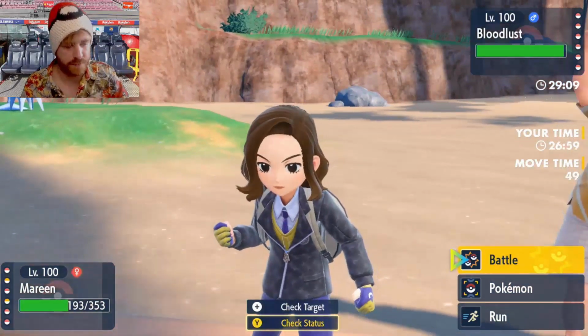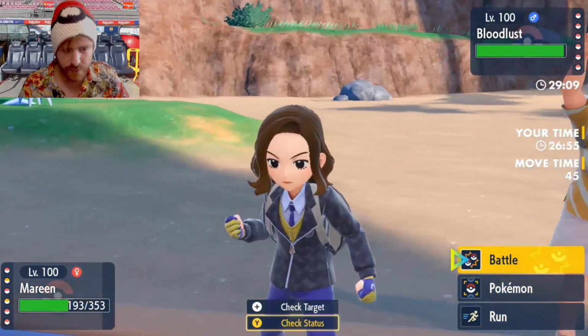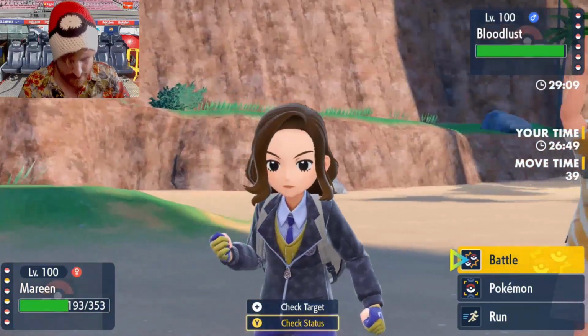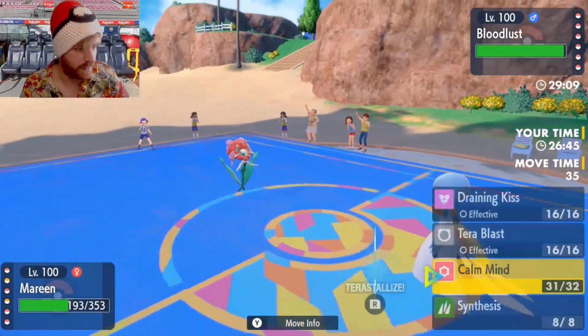Terrorblast will do like 50-ish%, and then plus 2 defense. Plus 2 defense versus Roaring Moon. This thing is a huge problem. But once it's gone, we still can do shenanigans. We still can do shenanigans for sure. But we need something to happen here.